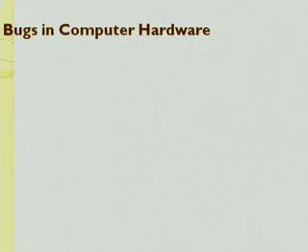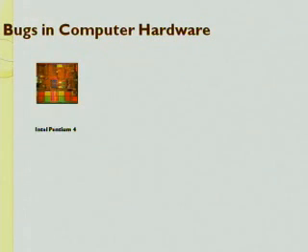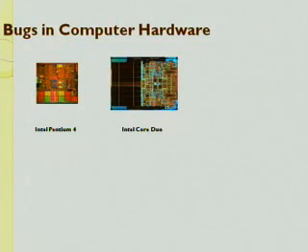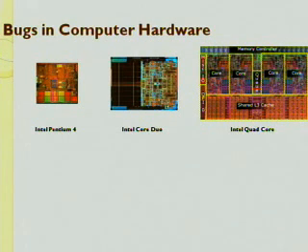First, problems in computer hardware. The picture here is the physical layout of an Intel Pentium 4 microprocessor, which has a single core in it. And then Intel developed Core Duo, which we can find in most of the laptops today. And then quad-core. As we can see here, the complexity of those microprocessors keeps growing, and the number of logic components in it is becoming larger and larger. So here comes the problem.